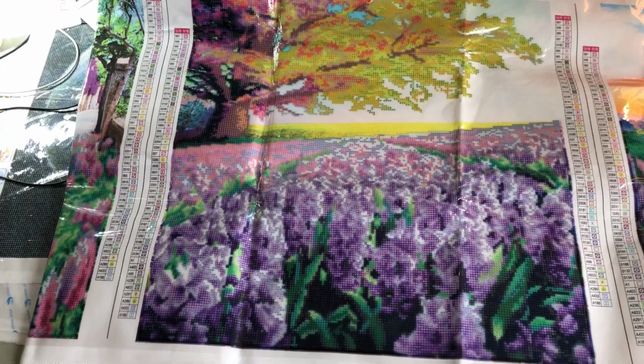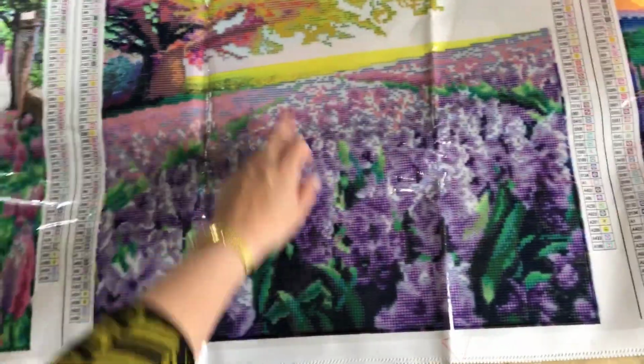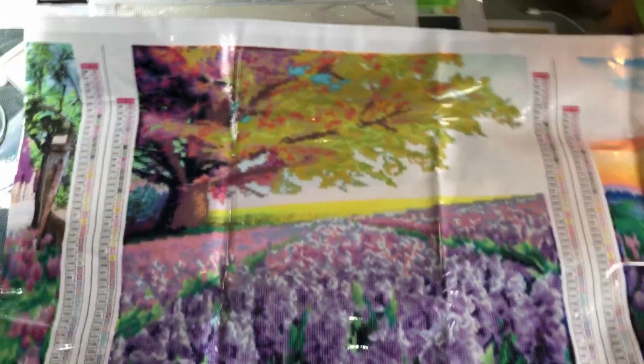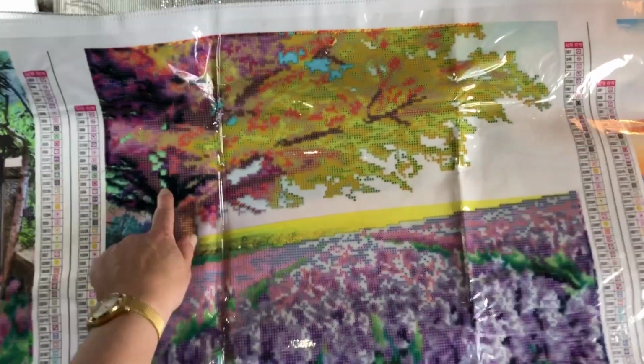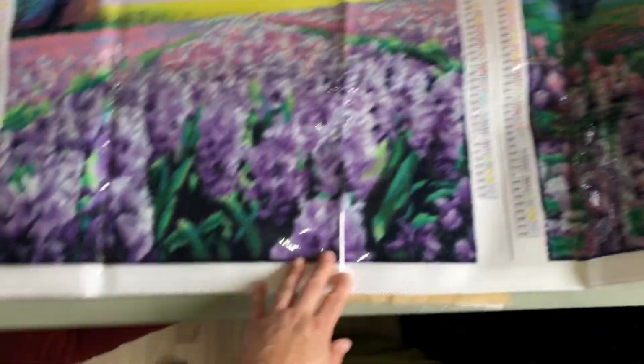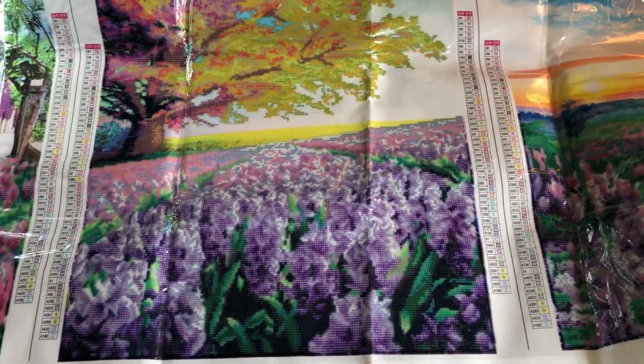Again, there are really lots of things you're drilling here. You're not drilling the background, I think the yellow field up here, and then the sky. But you're drilling the entire tree here. This one you don't drill as well. And then the complete foreground as well. It's going to look cool.